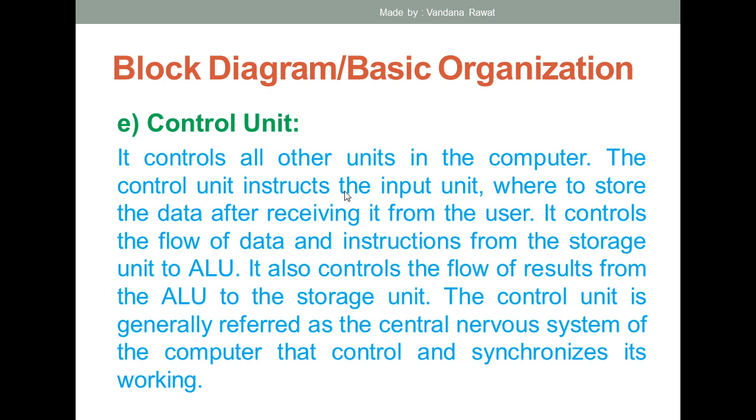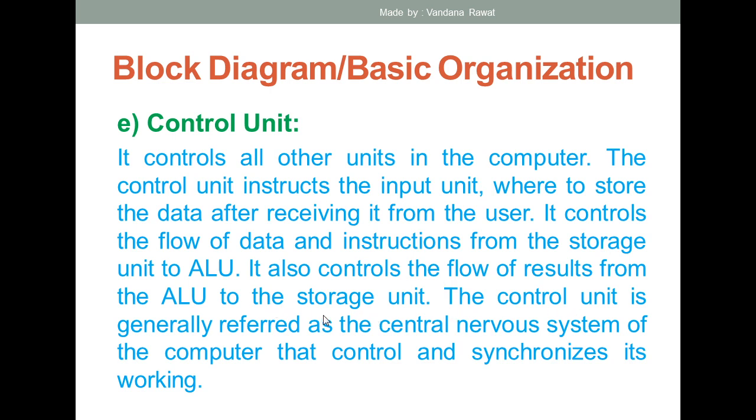Means the control unit instructs the input unit where to store the data after receiving it from the user. So this is the first thing which the control unit performs. Then after that, it controls the flow of data and instructions from the storage unit to the arithmetic and logic unit. Then it also controls the flow of results from the ALU to the storage unit.